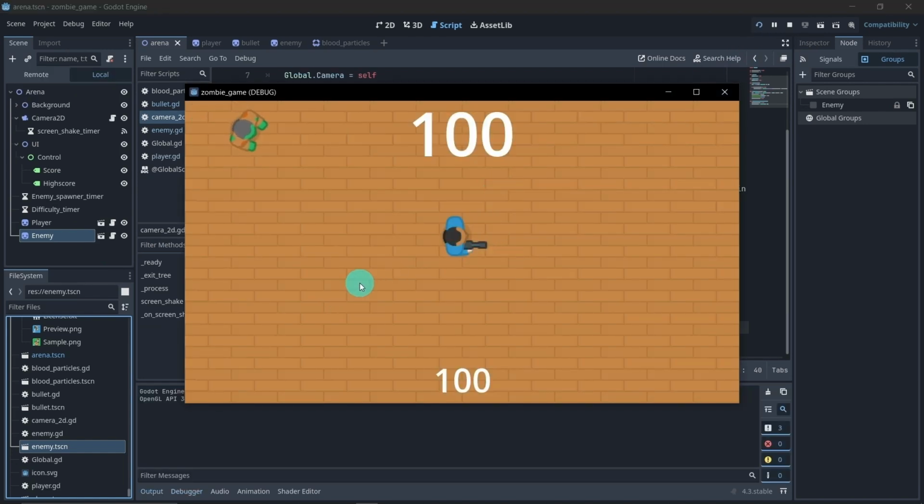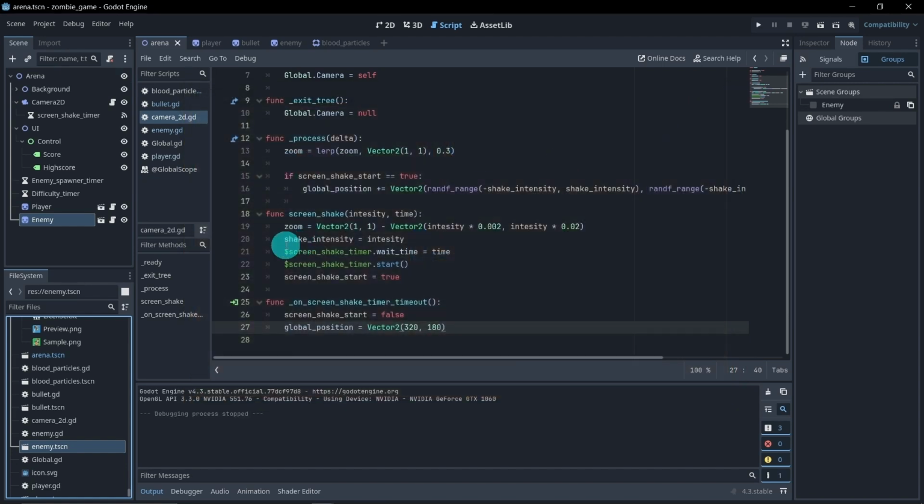All right, here's our little enemy guy. He's coming towards us. Looks like our player, though, isn't able to shoot because we forgot to do that one thing in the player script until we create it in the arena one. So let's see what happens when the enemy runs into us. There we go, restarts the game. That's pretty good. Let's close this and fix that one problem.